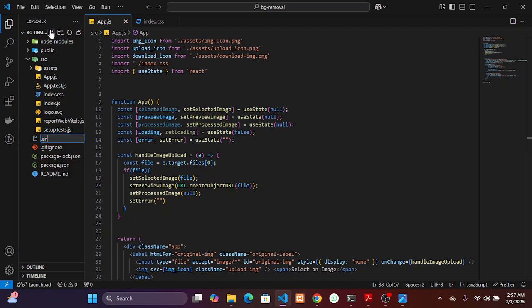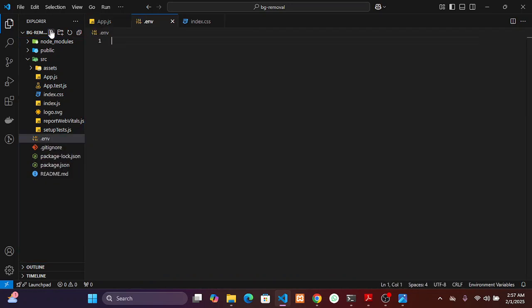I'll call it .env. Inside the .env file, I'm going to write REACT_APP_REMOVE_BG_API_KEY, and I'm going to set it to my API key.